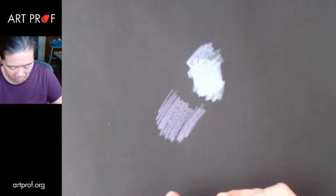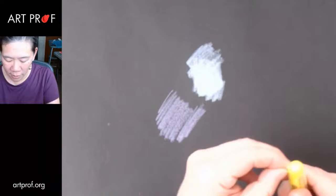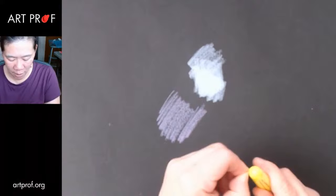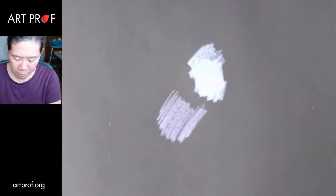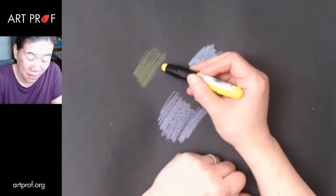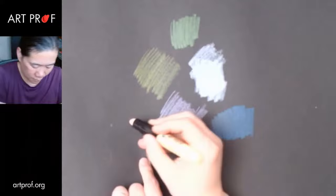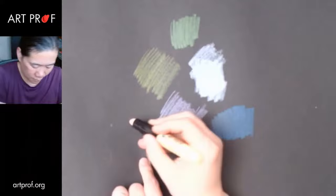Let me try this yellow — oh my gosh, the yellow is like green on top of the black. It doesn't even look yellow. These are not good on black paper — they really just don't have the coverage. Everything is really dark. And this peachy color, it looks like white on the black paper — it doesn't even have that pigment. So I would say it's better on white paper.